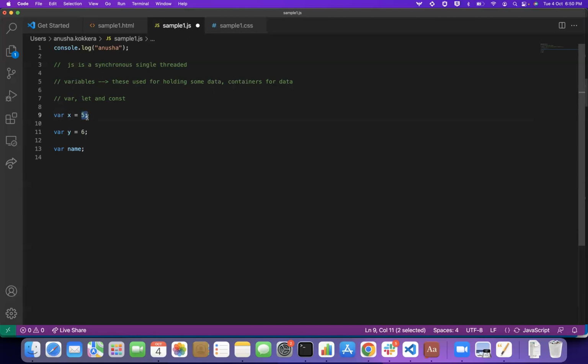So there are different types of data types available. Data types have been divided into two types: primitive data types and non-primitive data types.